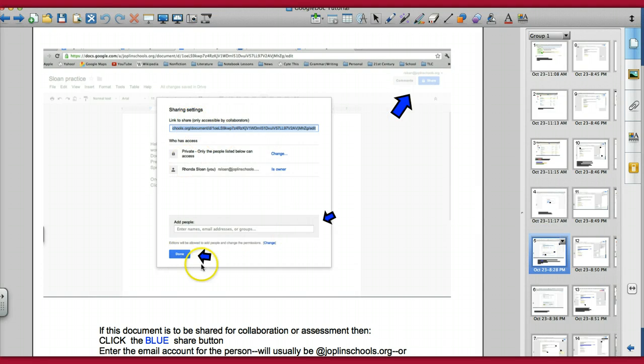Then you have some options. Up here in the right-hand corner, you have a blue button entitled Share. Share is useful when the students are sharing documents with you. Share can also be used when you want to have collaboration. So when you're sharing, you would add people's names to this window right here. Usually you can just type in their last name and it finishes it out for you until you find them. You would click Share and Save and then Done.